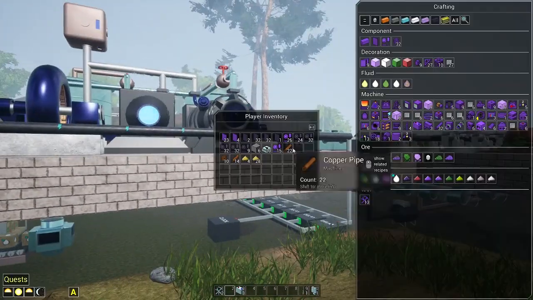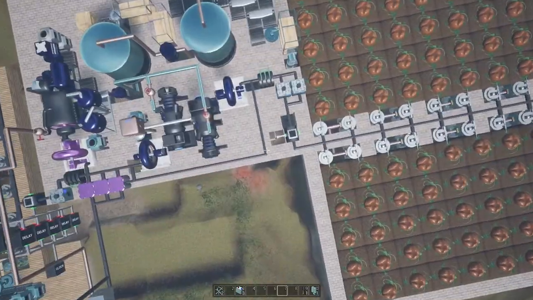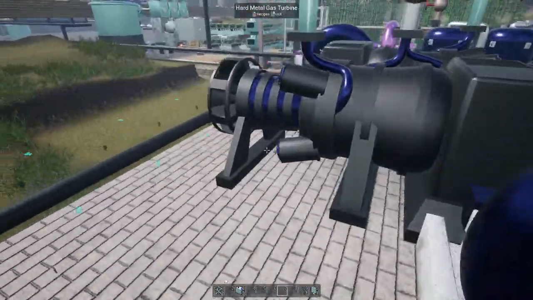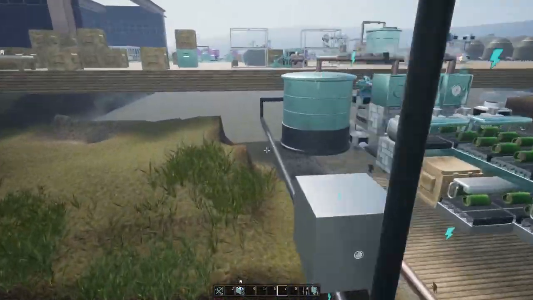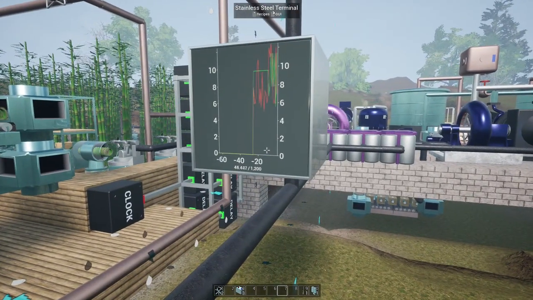And then these guys carry... What do these guys carry? Is that why I had 90? What do these guys carry? 30. That is exactly why I had 90. I had a 90 battery capacity on the line. So now this is going to be 1200? Yep. Okay. Makes sense. So that's good to know.